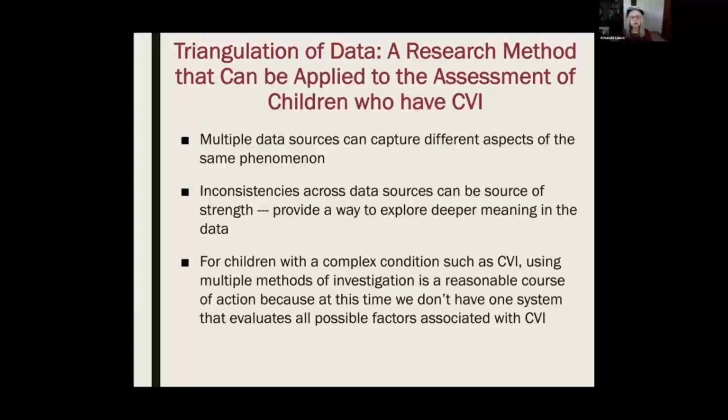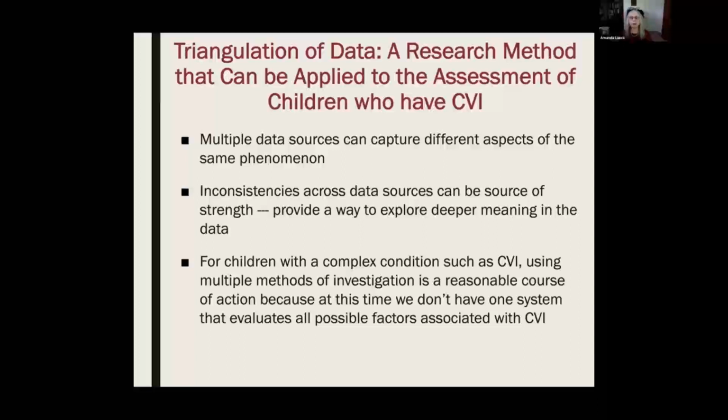The child may be nervous or hold back in a clinical setting, and they may just be more relaxed in a classroom. So you can get different results, but these different results give you a deeper understanding of how that child functions and how the child will operate in a real world situation rather than in a clinical setting. So neither of these results are quote unquote wrong, they're just different. And that difference is important in terms of determining interventions.